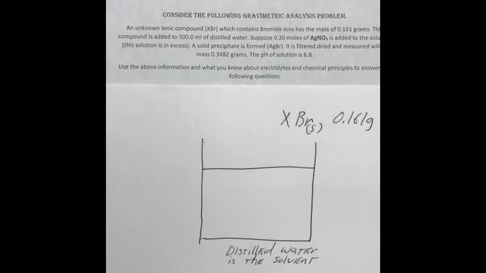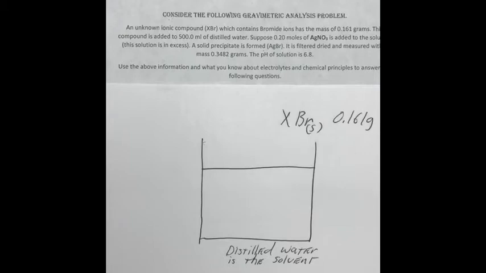Hello everybody, this is Mr. Walters, and we're going to solve a gravimetric analysis problem that was similar to a problem that we did in class from Chapter 4. So this is reactions in aqueous solutions, and we're going to do this analytical technique which utilizes several of the principles that we've talked about in class, including basic precipitation reactions and analysis.